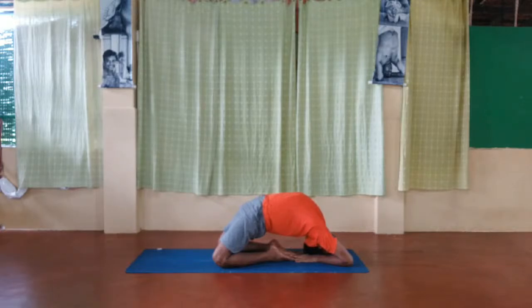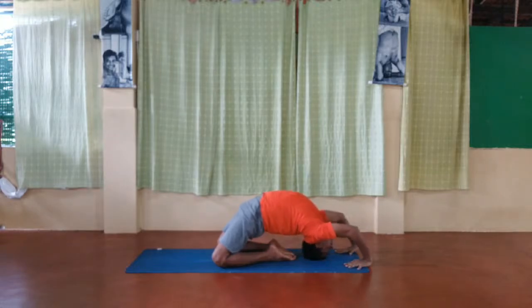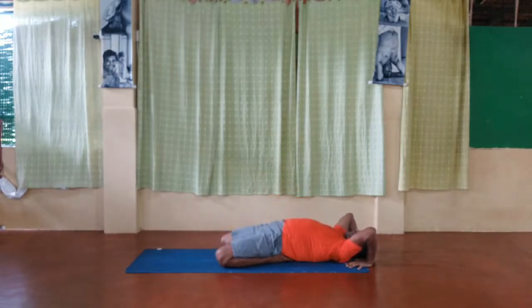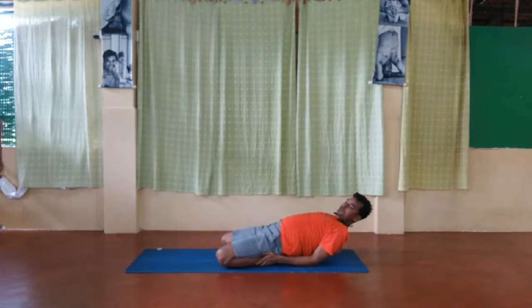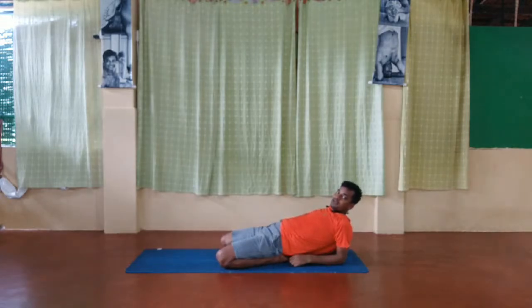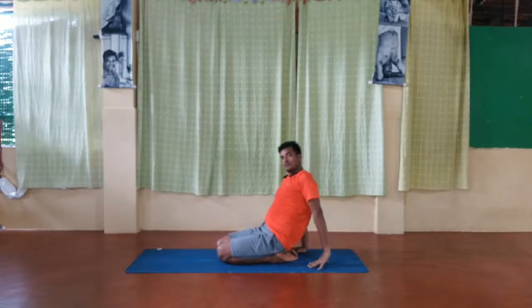So any position is fine. Those who are advanced, they can try. Don't push, please, if you are not comfortable. And get your thighs also here. Glutes engagement, hip engagement means tightening and active. Then you can come back, lift your head up, down. Bring your hands under the shin, push your elbows to lift your chest, shift your elbows behind. Then resting your hands, knees together and child pose.